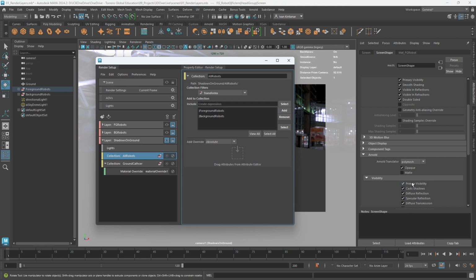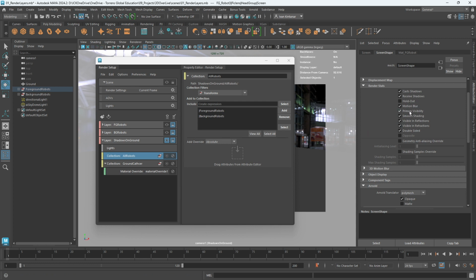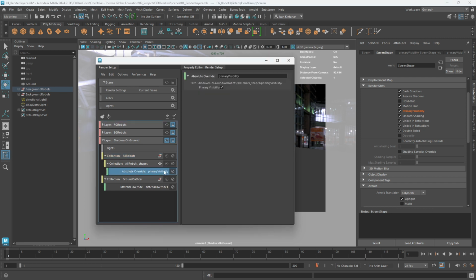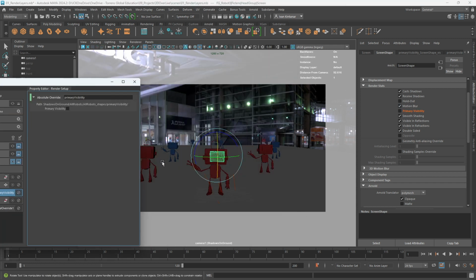Before you turn it off, everyone, middle mouse button drag that. See? Middle mouse button drag that here. Let's see if I can, I think it's here. Sorry. Middle mouse button drag. So render stats, drag it there. Notice what happens. It creates an absolute override. Basically, that means just for that layer, it creates a temporary override for the objects in this collection. So I'll go to my primary visibility. Notice what happens. I can now turn that off. See? Now, just to prove my point, I just need to do it on one object.